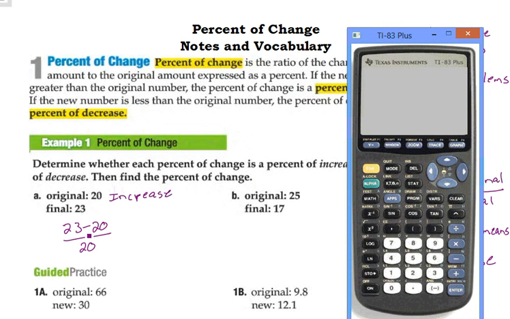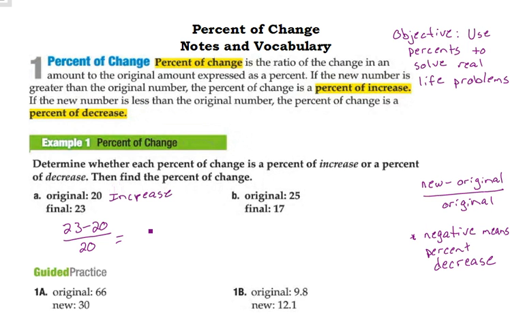I'm going to bring out my fancy calculator to show us, again, how to put this in there. Since we do have a numerator that has a couple things going on, that's when we have to use those parentheses again. So we're going to take 23 minus 20, and then we're going to divide that by 20. And we understand that that's 0.15. Again, to get that into a percent, we can either move it over twice or multiply it by 100. We know that this is a 15% increase.